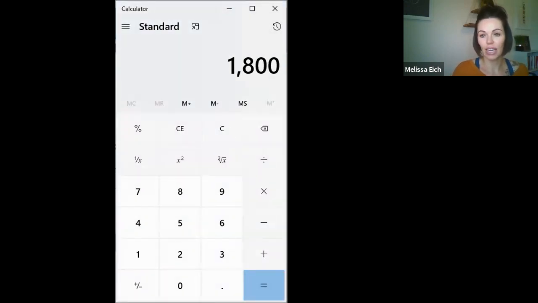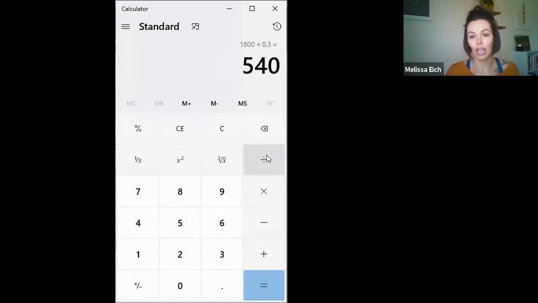So let's go 1800 times 0.3 because now we're doing our fats. So we're at 30% there. And now these are our calories. 540 calories are going to be allotted for fats. And now we're going to actually divide it by 9 because that's how many calories are in per gram of fat. And so that gives us 60, which actually turns out to be pretty close right there. So you can go ahead and just leave that. But I'd like you to be able to really see what does that look like when you're doing your own calculations. Okay, so that is where we're at with carbs and with fats.